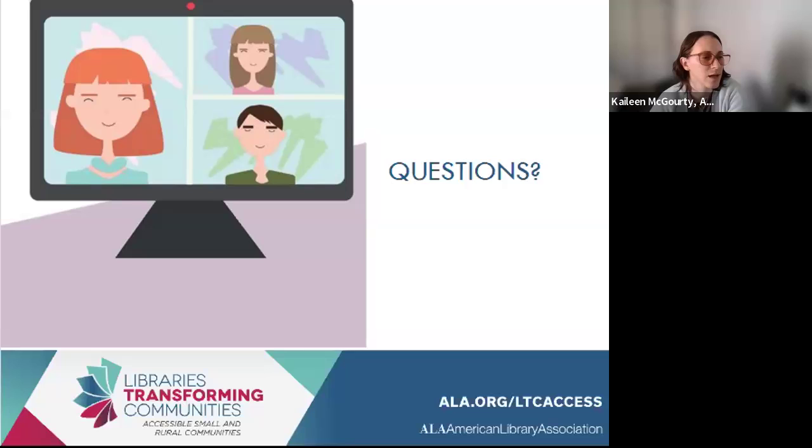In general, would ebooks and downloadable audiobooks be eligible? Again, it could be potentially eligible, if that is specifically a project asked for by your primary audience.